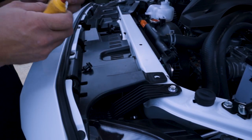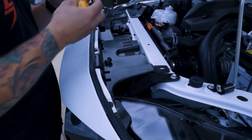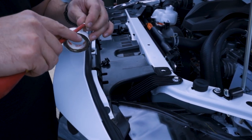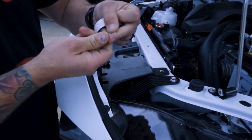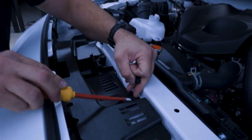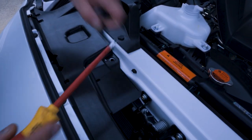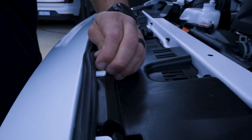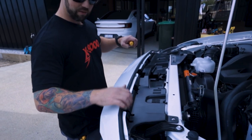If you're worried about scratching them, another little cool trick, if you don't have a little plastic screwdriver to do this with, is literally, let's get a bit of electrical tape, put it around your screwdriver, and then when you go to lift these up, the tape acts like a little guide and stops you scratching your little clips. So once you've done this top section here, then we're just gonna move on to the lower section.